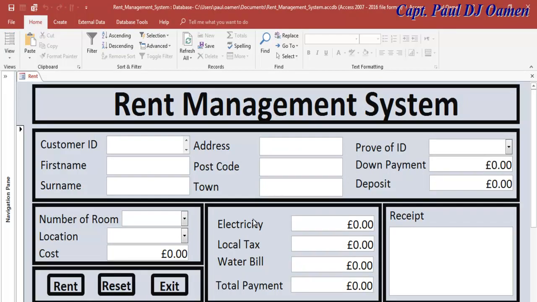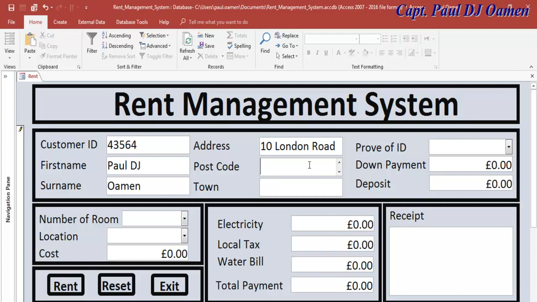We can then enter whatever value we want in here. ID, name, that's the name. Paul DJ Omen, and address number 10 London Road.